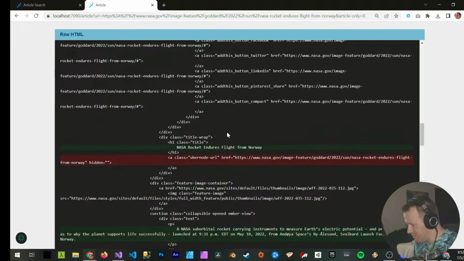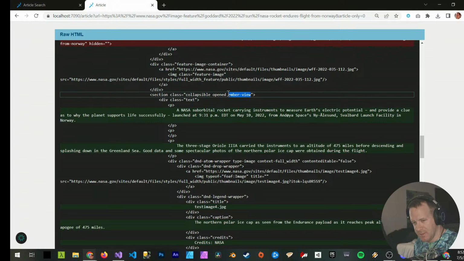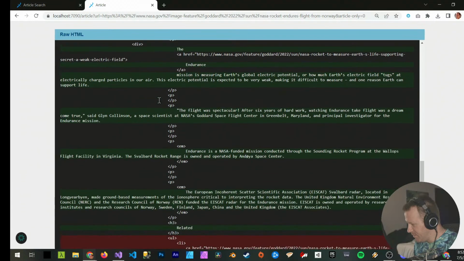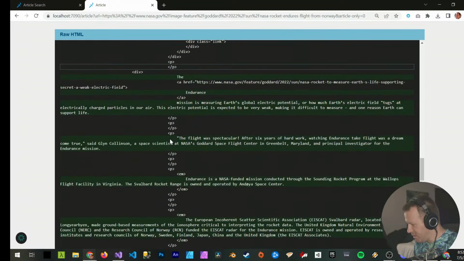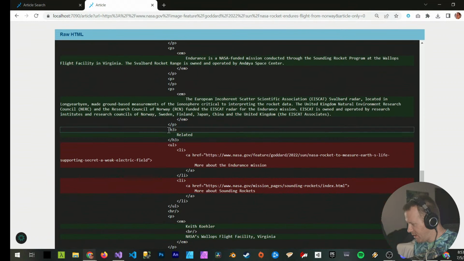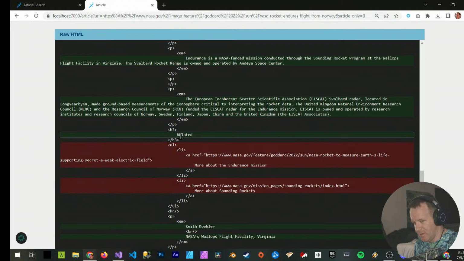It's an Ember view. I'm sure they're using Ember as a framework. Collapsible open. Okay, so section. Then we have text here, right? Div class equals text, and then we have a bunch of paragraphs, and then related. There's no way for me to identify why this exists here.